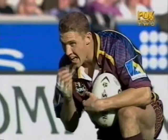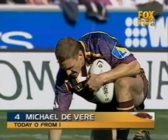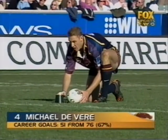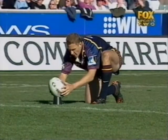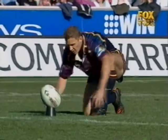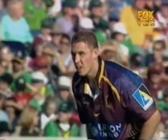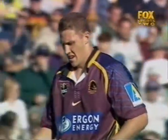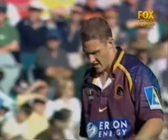At 5/8, the Raiders. Andrew McFadden has had the job for most of the season. He was playing in First Division this week, dropped from the top side, and McClendon gets his chance with the number 6 on his back after spending most of the first part of the season on the wing for the Raiders, especially since Leslie Vainikolo has been out of action. McClendon has played almost exclusively in Vainikolo's position on the left wing for Canberra, but gets his chance in closer to the action today.